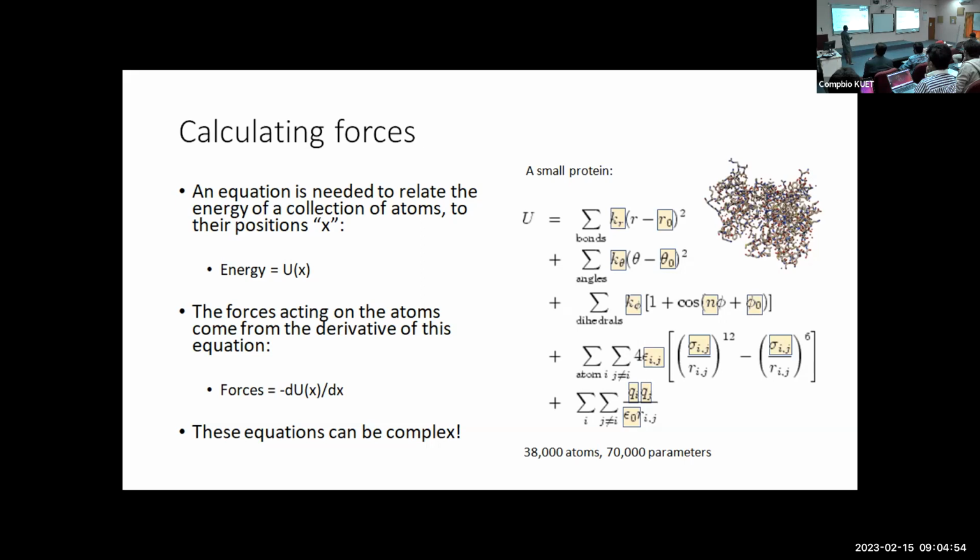Angles, similarly: in your protein molecule or in biomolecules, the angle between atoms has certain preferable values.